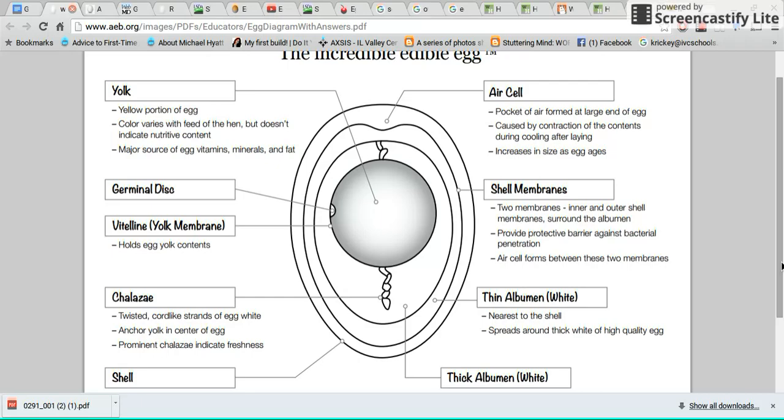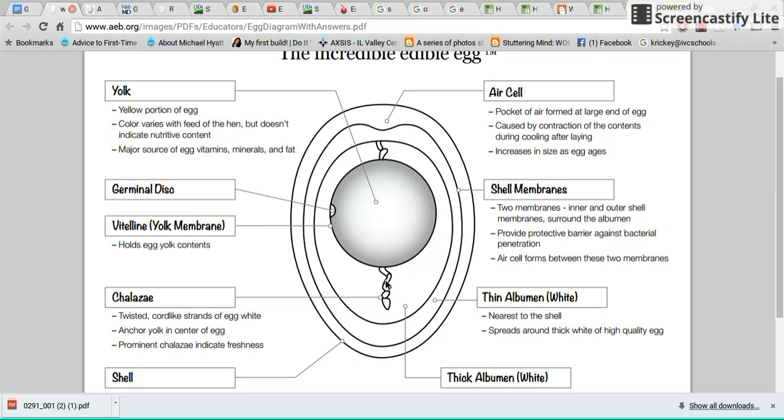Then we have the thick albumin section. Right here is the next section. Then we have a little bit thinner section. It still looks like an egg white, but it is thinner, and that is the thin albumin. And then we have that shell membrane or shell lining we looked at when we dissected the egg, and that would be out here, and it's real hard to see. It's real papery thin. Okay, so always remember the thick albumin is closer to the yolk because it starts at the thickest and then thins out.